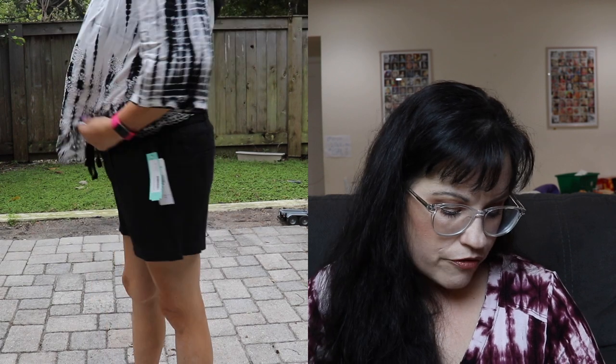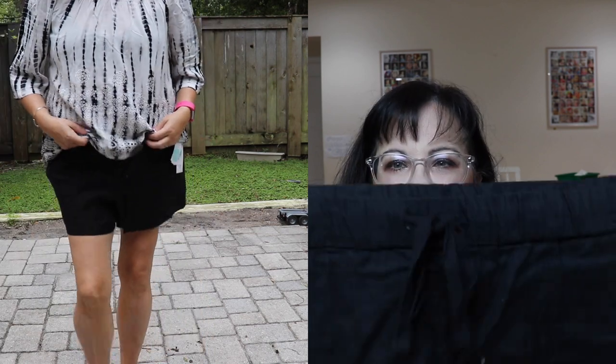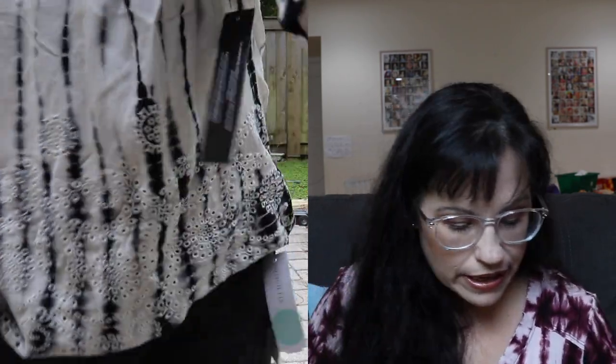Okay, next were these shorts. Okay, hold on. Cut from the Kloth Roxanne Drawstring Linen Shorts in 12. These are $48 as well, and they, I think, are a little big because I didn't size down like I said I was going to, apparently. And they are linen, which I'm not real thrilled about. So I don't know. Had I gone down to a smaller size, maybe I'd like them better, but I'm not a big linen fan because they're just so wrinkly, and I don't know. Am I being too picky, guys?